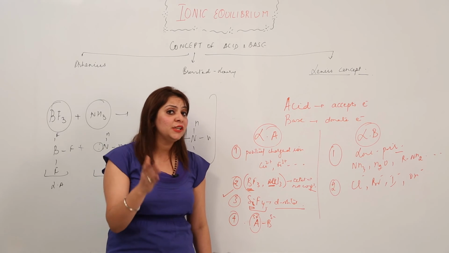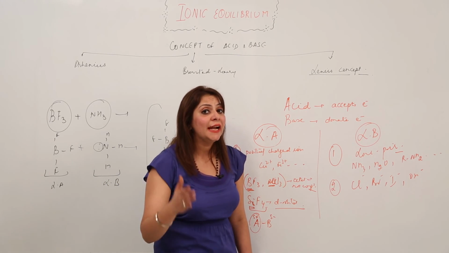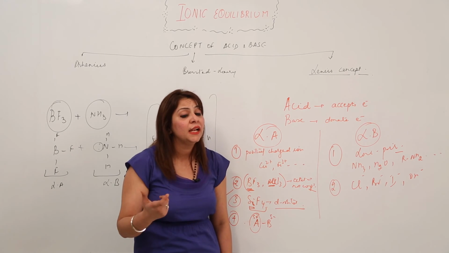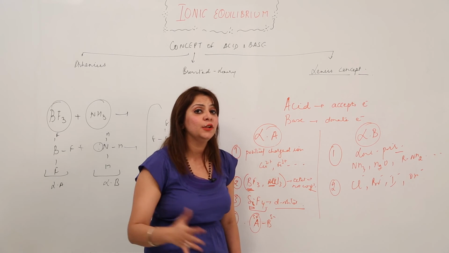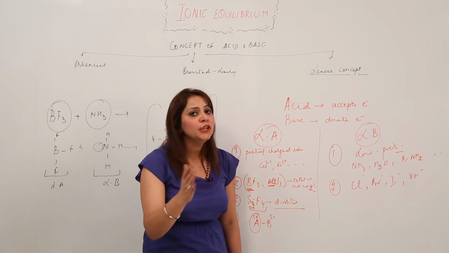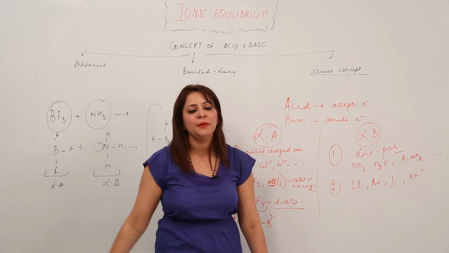You know that the degree of dissociation is an important factor. So we need to classify the acids on the basis of strength as well. We need to have strong acids and weak bases, or weak acids and strong bases. We want those categories under this. So Lewis just failed to explain this category.